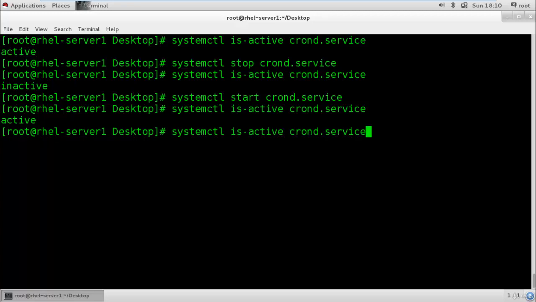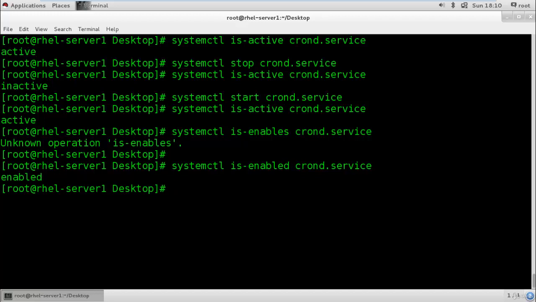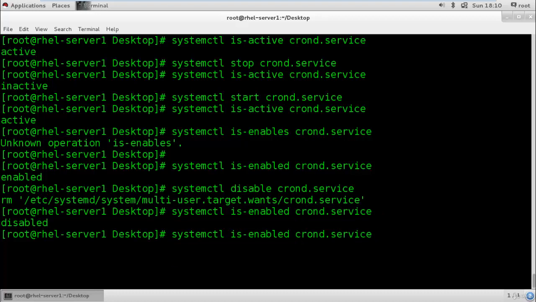If you want to check the status for enabled or disabled, it is enabled. If you want to disable this service, it's disabled now.